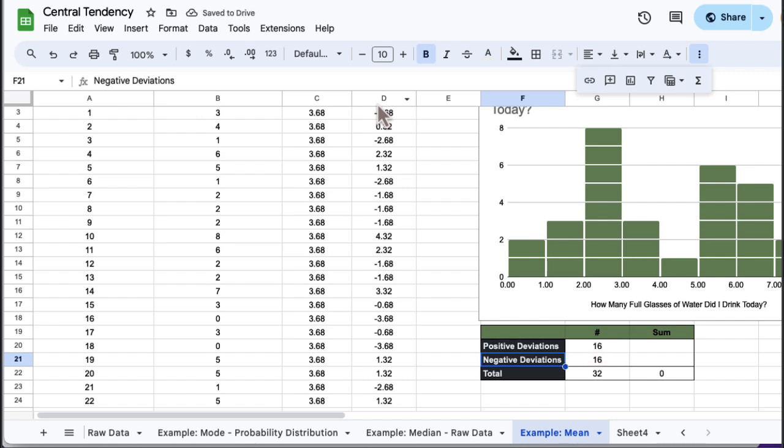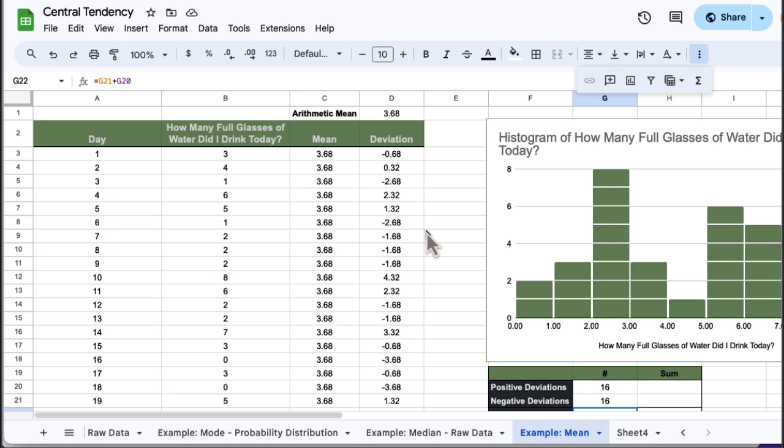Now remember, this is maybe where you should be scratching your head. There are 31 observations, right? But the sum is 32. Well, let's look at what happened, and this is where you just have to be careful when you're working with spreadsheets. In column D, we have the mean, which is not an observation. The mean is not an observation. It's the mean of the observations.